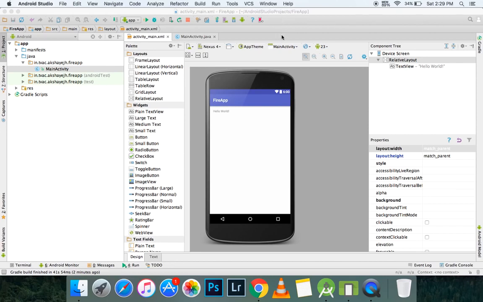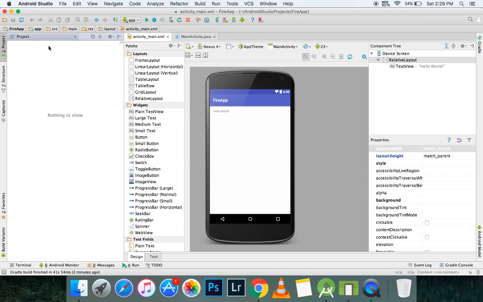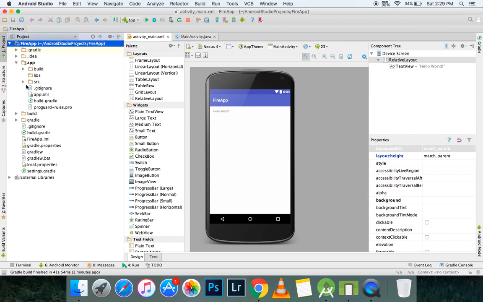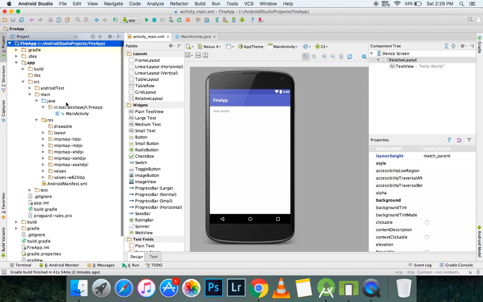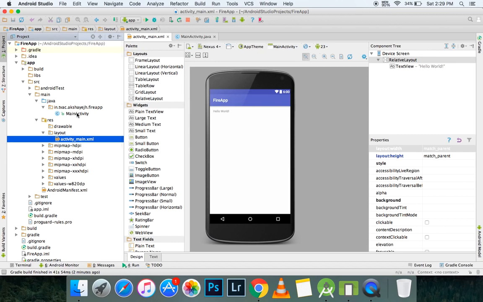So our app is here, and in this part we're going to cover how you can create an app in Firebase and connect it with your Android Studio app. So the first thing I always do is, instead of Android hierarchy view, I change it to project view, because that's pretty much better. It shows every directory, because Android view doesn't show much of the list, and I don't really like that.